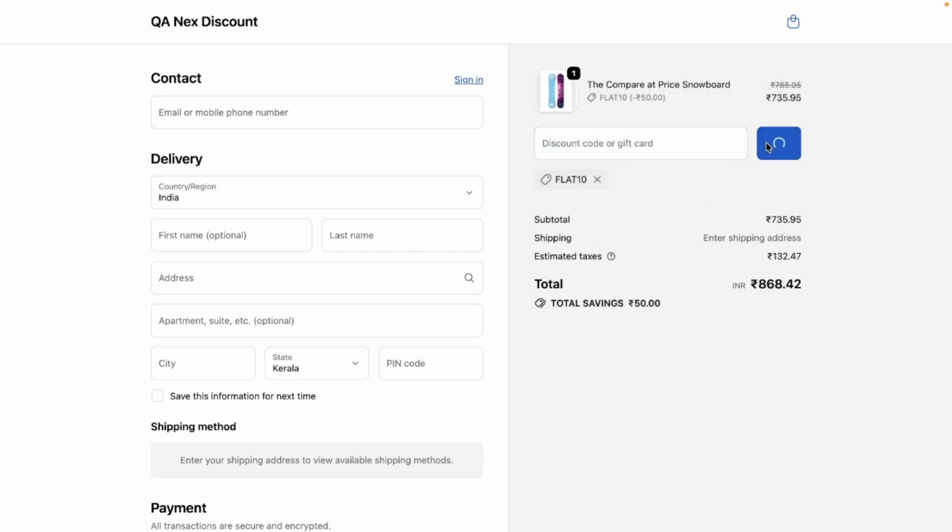On applying it, you can see the 10% discount code has been applied, and you can see that 10% of 735 is more than $50. Since we have capped our discount code at 50, the maximum discount the customer will be getting is restricted to 50. So no matter how large the order gets, your store stays protected this way.